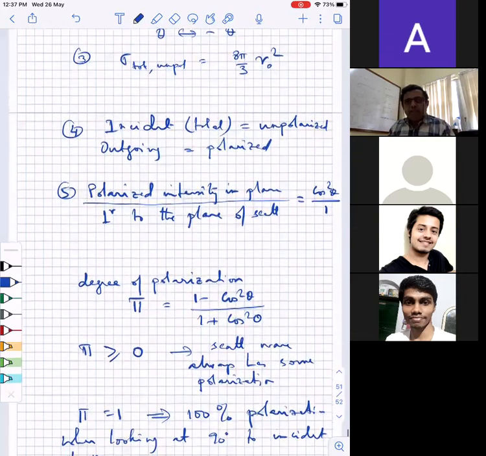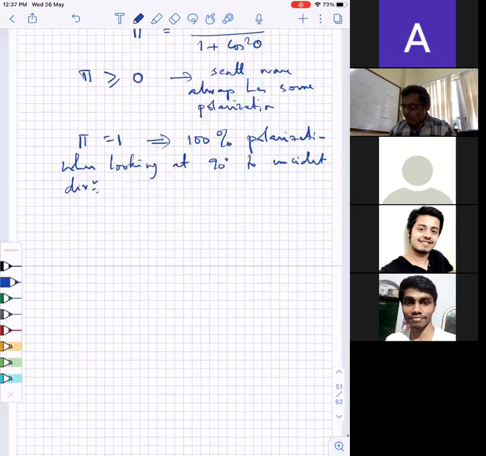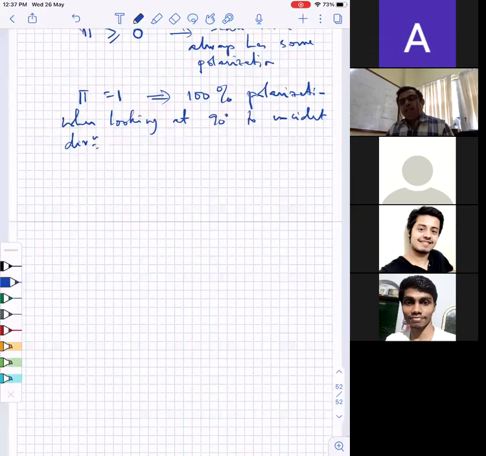Okay, so now let me go to something which comes as a follow up to all these things that I've been saying. If there is an electron, for example an oscillating electron, or an electron going in a circle, or any charge which is accelerating, it radiates. So it is radiating away its energy, right?